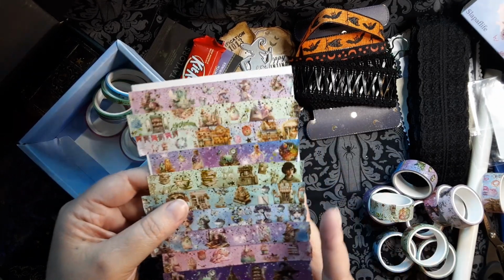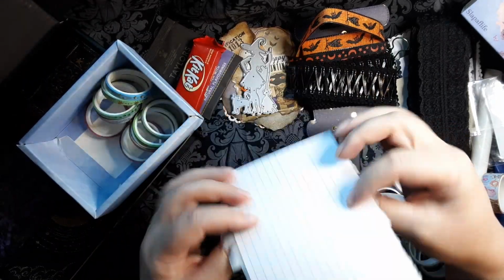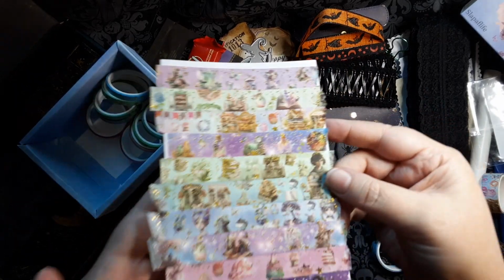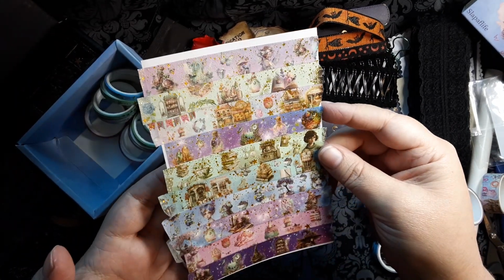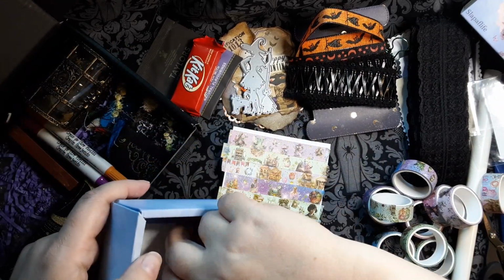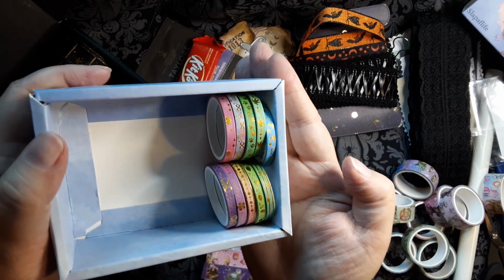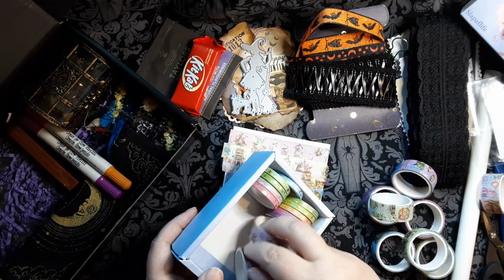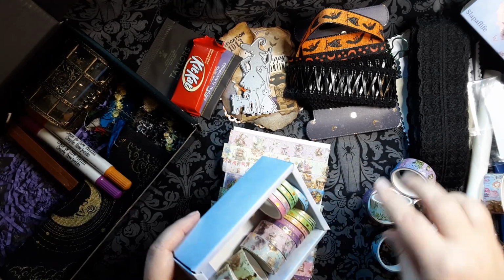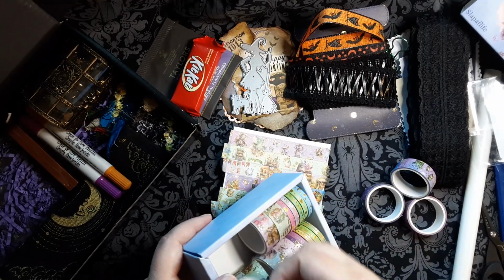All right, so I'll turn this down and turn it into an ephemera piece or something. But look at those. Very, very pretty. And then there's a whole bunch of tiny ones in here. I'm not going to do those, but I'll give you a close-up here. All right, let's squeeze those back in here, and let's get back into this box. I know some of you are probably yelling at me through the camera, continue with the box, I want to see what's in it.